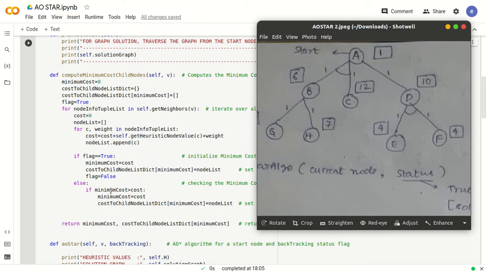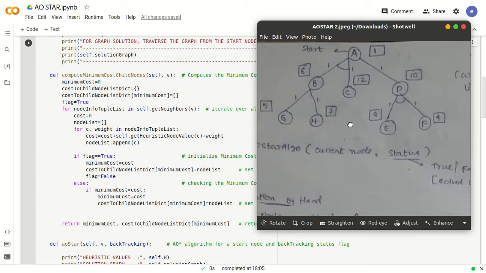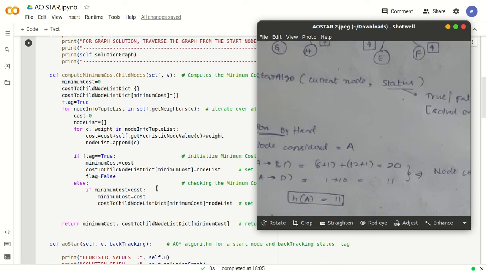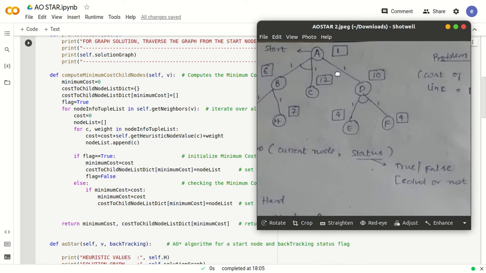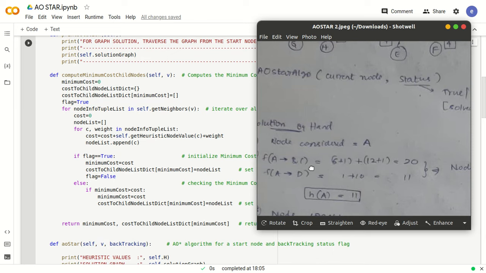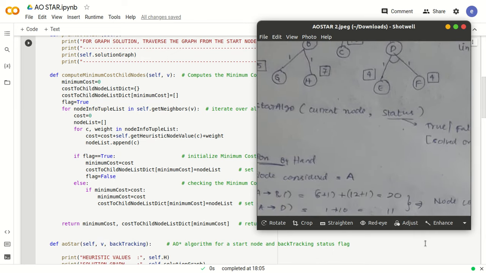It will check if the minimum cost is greater than cost. So when b and c is evaluated, as I said, the minimum cost is 20, but the cost we already found here, what is the cost of this particular part? It is actually 11.